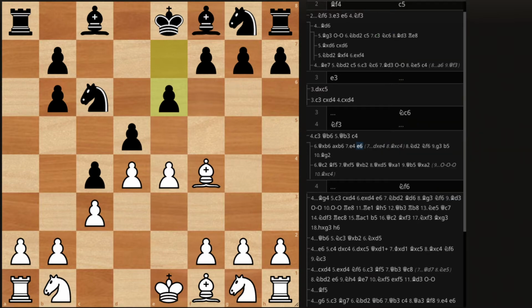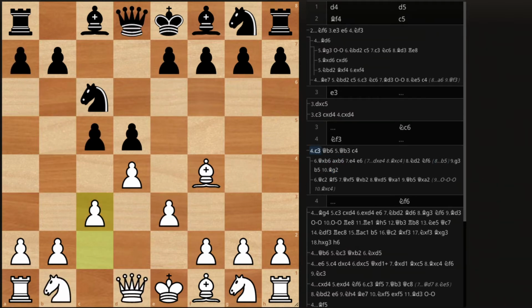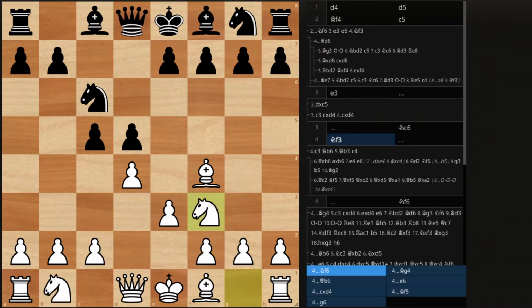So maybe knight d2, b5, and he can attack on the queen side, which is not so great for white. And overall, I just don't really like c3. So I usually play knight f3, and I'm recommending it here.